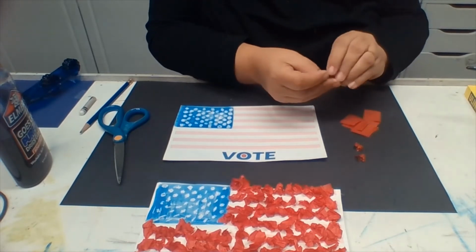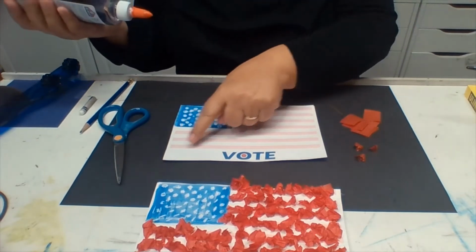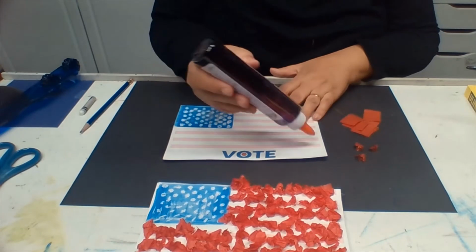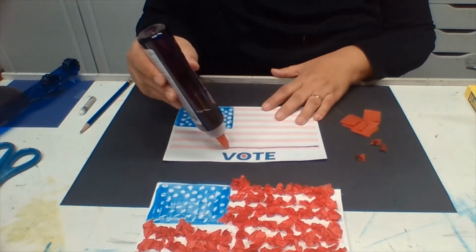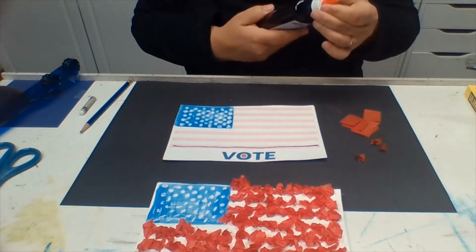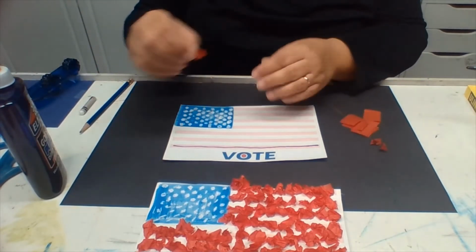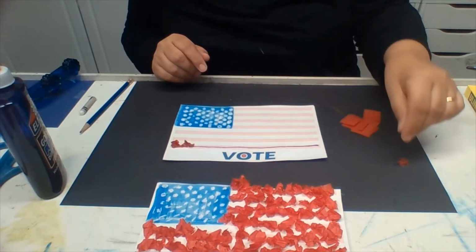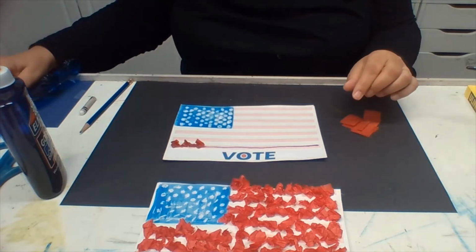I'm going to crinkle one up, and I'm going to get my glue out. Liquid glue, and I'm going to start with one red stripe. We're only going to be gluing on the red stripe. So I'm going to get my liquid glue. There we go, right across that stripe. Close the glue. We don't want it to dry out. And I'll take my little balls of red tissue paper and just stick them right onto that stripe. Right onto that stripe.